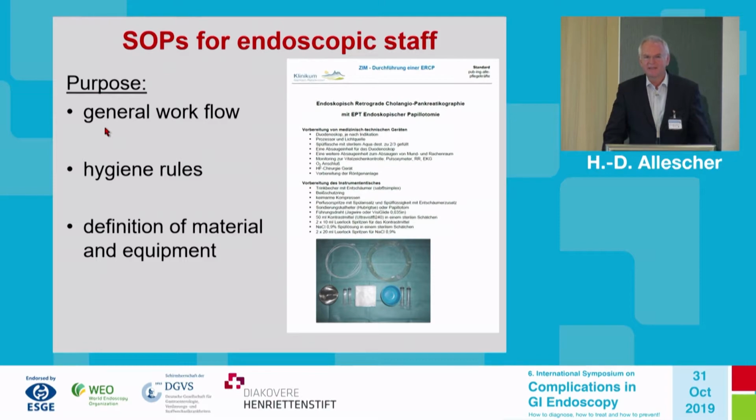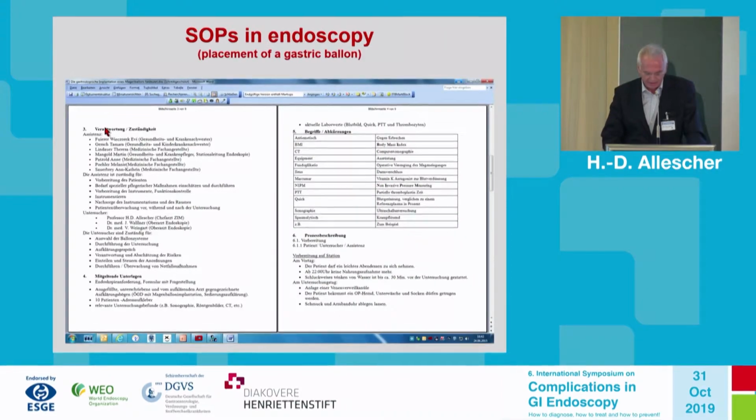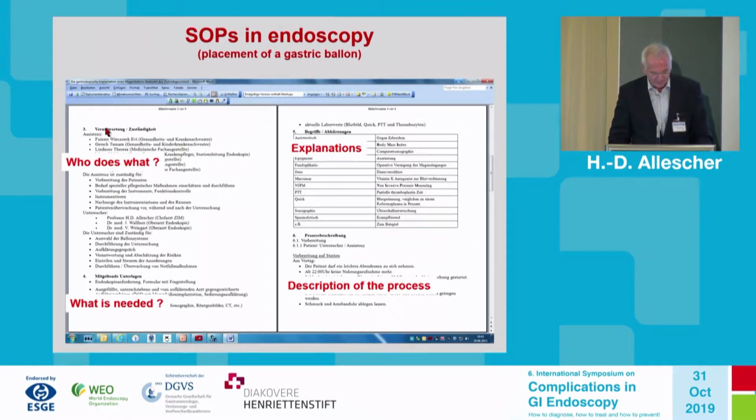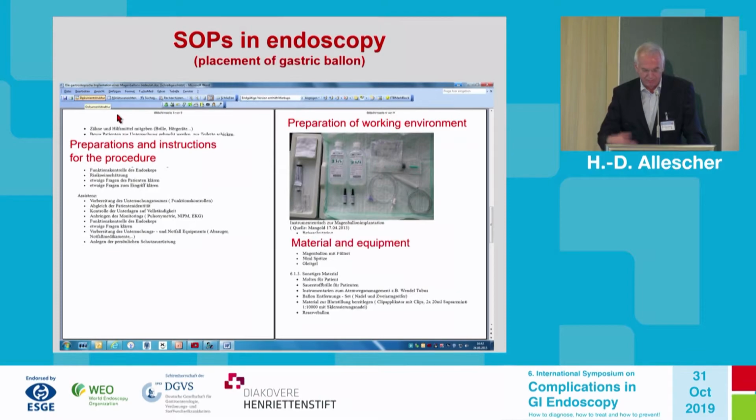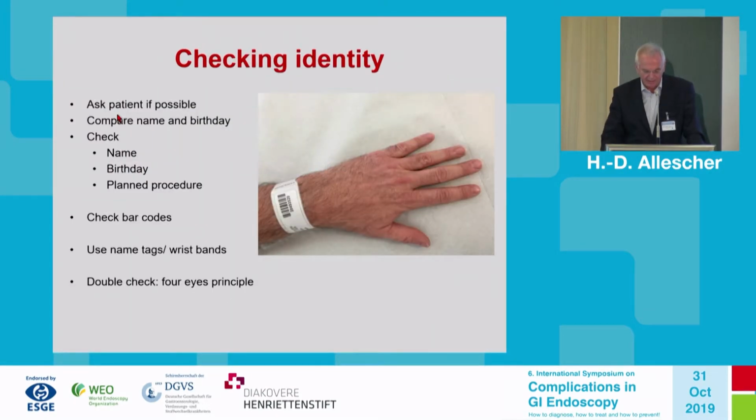And if you standardize this, if you know how an EPT is done, that can be relatively well standardized down to the question what papillotome with which guide wire is prepared before you start the procedure. It is very important to define who does what, what is needed, and to also give an explanation why this is done, so that everybody who is new to your department will understand this. And there's another example for placement of a gastric balloon, for example, just to give you how the individual equipment and materials are organized on the table.